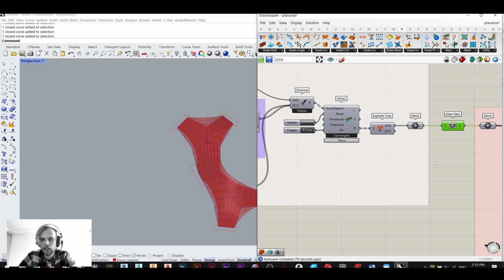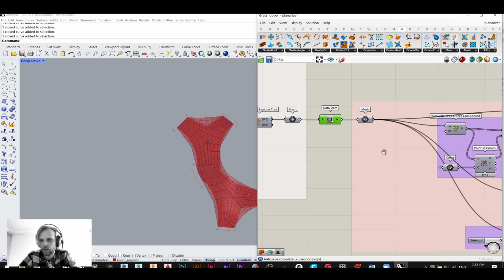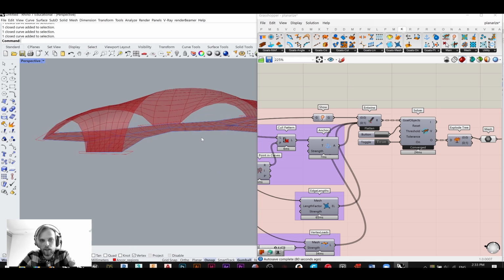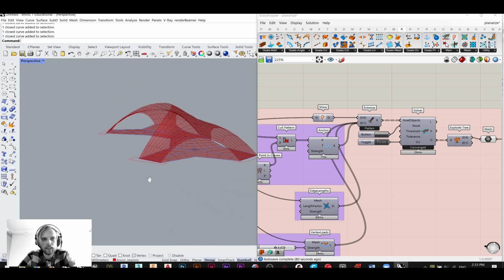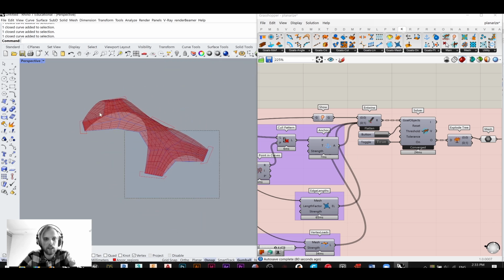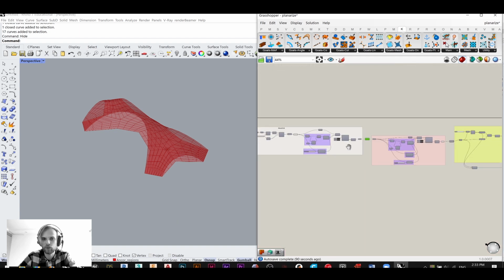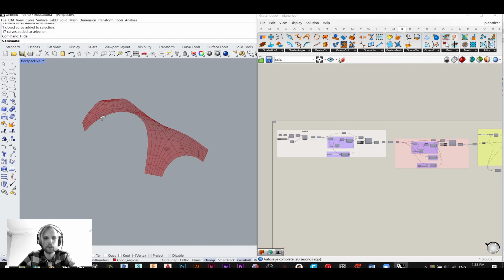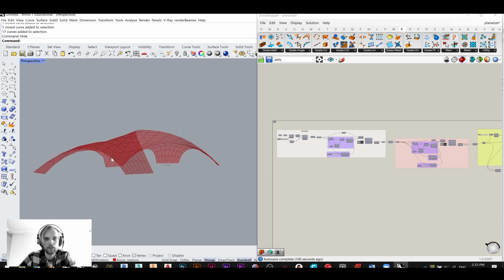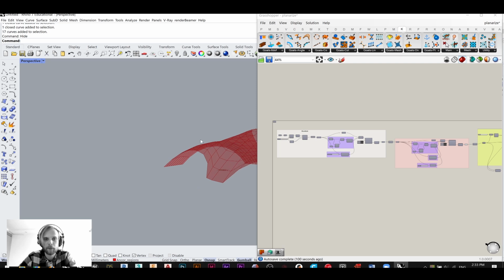We play, right? You can see that now it's locked there. We recalculate this bad boy. Yeah, okay. Something like this is a little bit cooler, I think. Yeah, looks fine. We will continue working with this. Some sort of a dome structure system going on. Still pretty symmetrical, but yeah, whatever. Who cares?